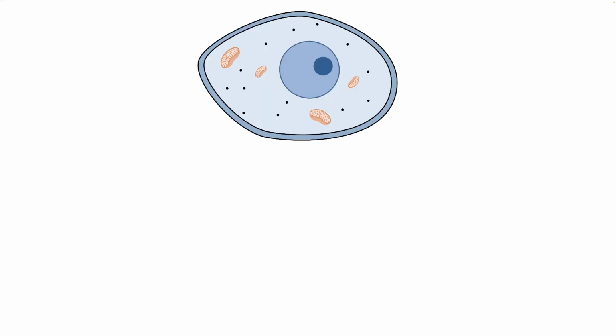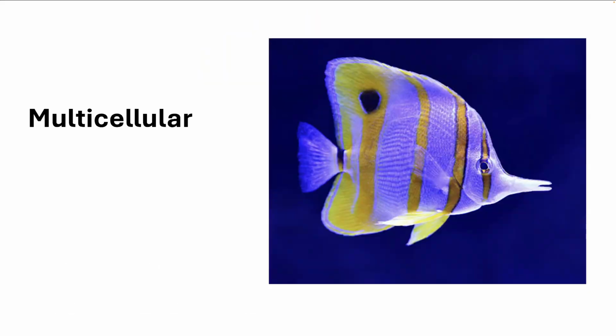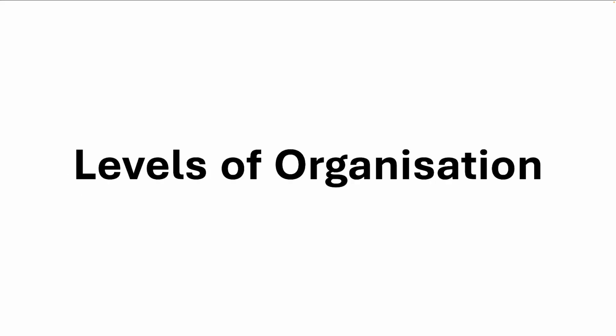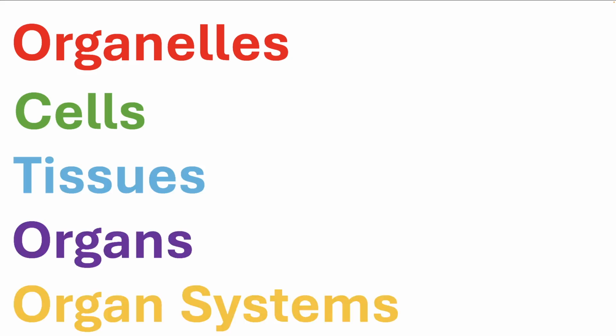So, in the previous videos, we looked at cells and the cell structure of animals, plants, and the rest of the kingdoms of life. We mentioned that cells were the building blocks of life and that some organisms are multicellular, meaning they contain many cells. Now, when an organism contains a lot of cells, these many cells need some form of organization, and that's what we're going to look at today, the different levels of organization in living organisms. There's 5 levels of organization, which are organelles, cells, tissues, organs, and organ systems.